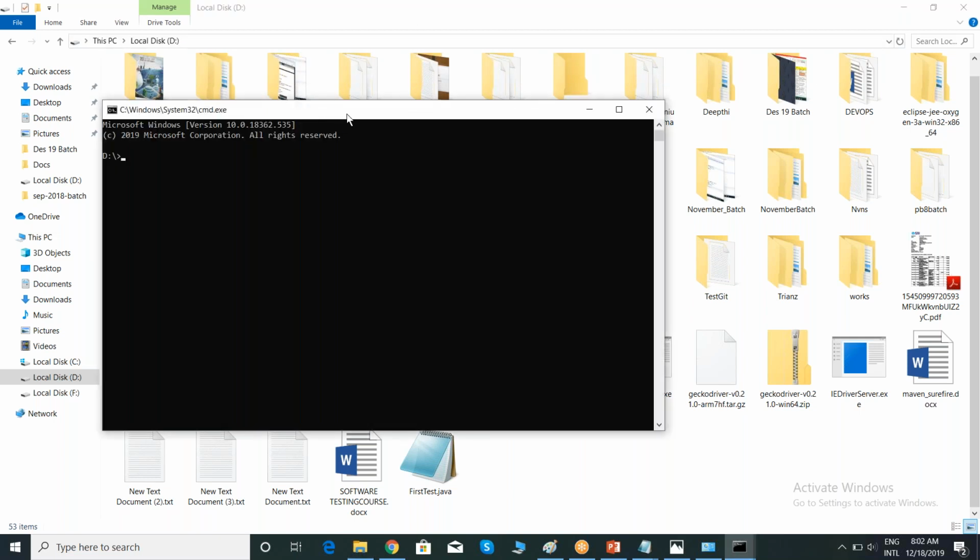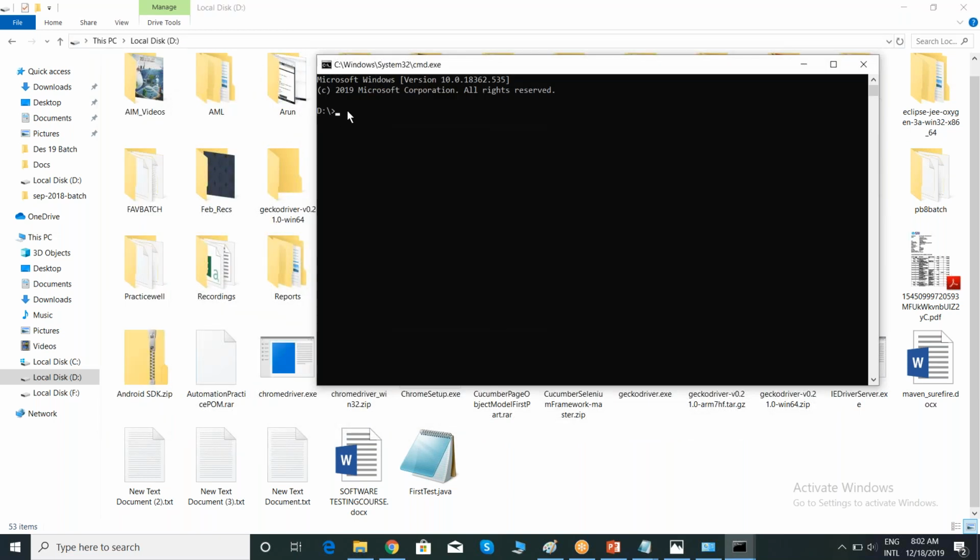Now I am directly in the location of the D drive. Now my command prompt will work in this location. In this location, I have a file called FirstTest.